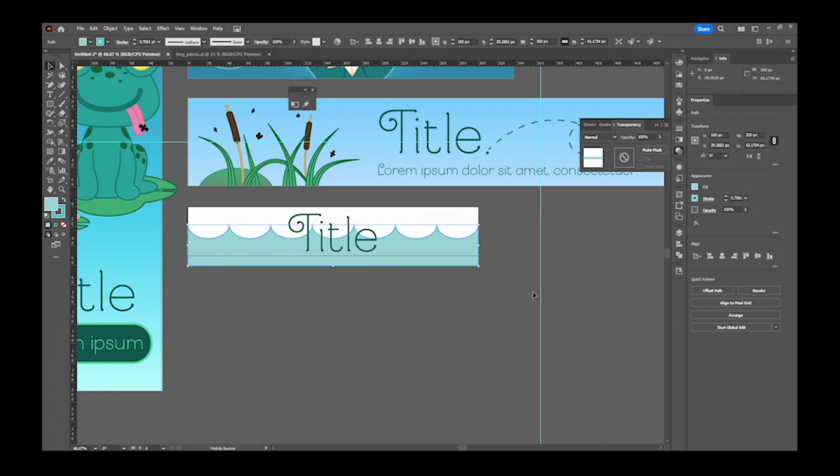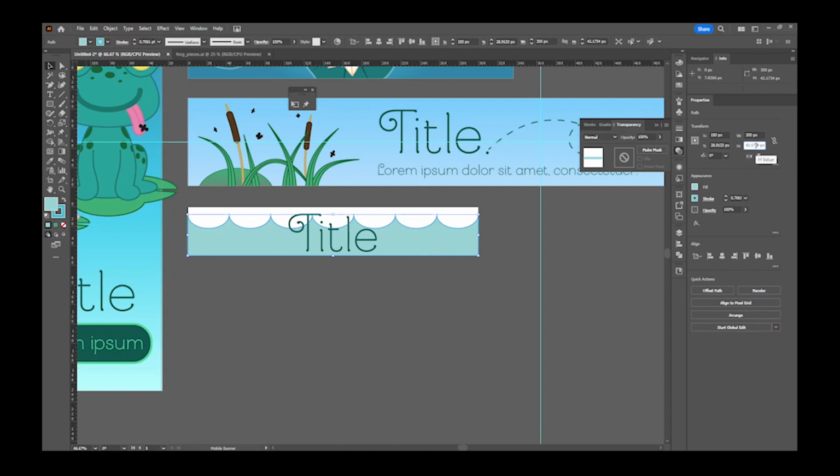There we go. There. Now I don't want my waves to be quite so high. I'm going to turn off the chain link, and I want the height to be 50% of what it was. So I'm going to put my cursor in there, type in 50%. And now the wave is 50% of what it was before.